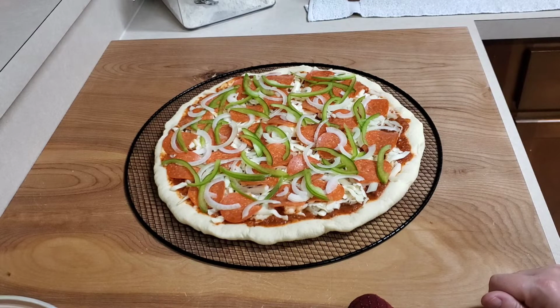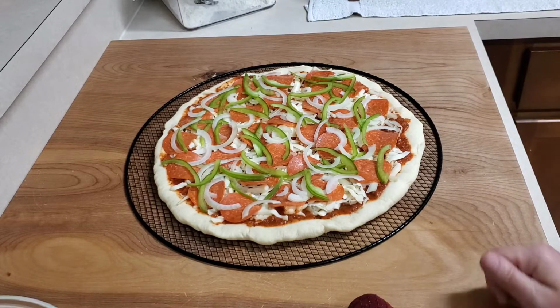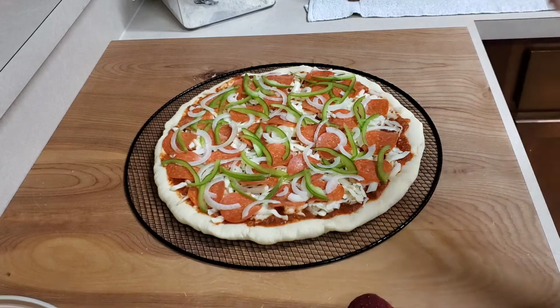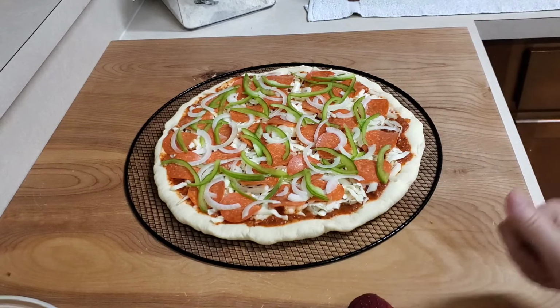When you put your pizza together, you preheat your oven at 450 and you cook it however long it needs to be in the oven till the top is golden and bubbly and all that stuff.